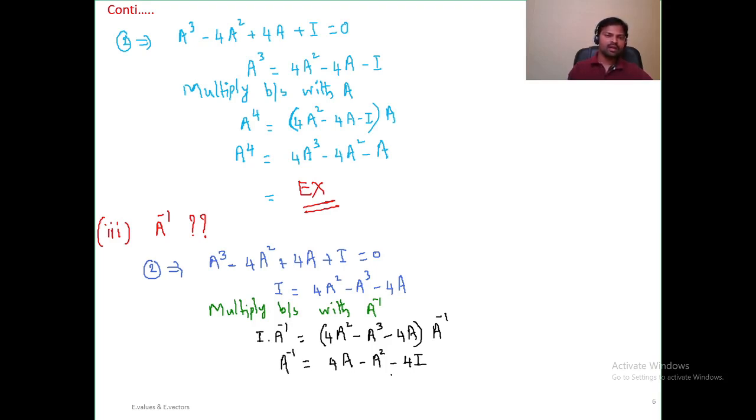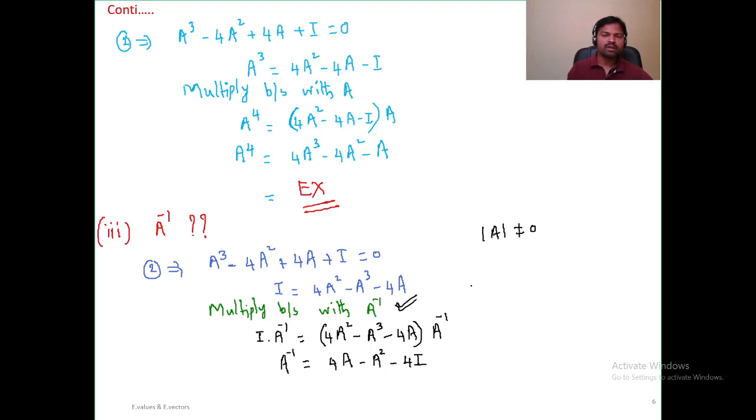And there are some non-singular matrices also that exist. Before proceeding to this step, we need to verify whether A inverse exists or not. We need to make sure whether this step makes sense or not. What is the step? Multiply both sides with A inverse. If A inverse exists, then only we will multiply both sides with A inverse, right? That we have to make sure before actually. How to verify? First we have to verify that determinant of A should not be equal to 0. This one you have to verify first. Then only we can proceed to this step.